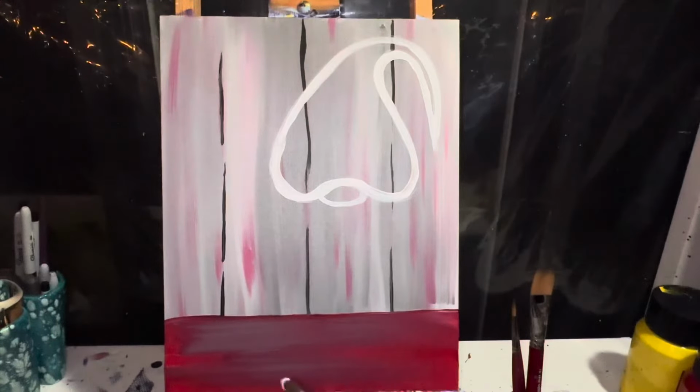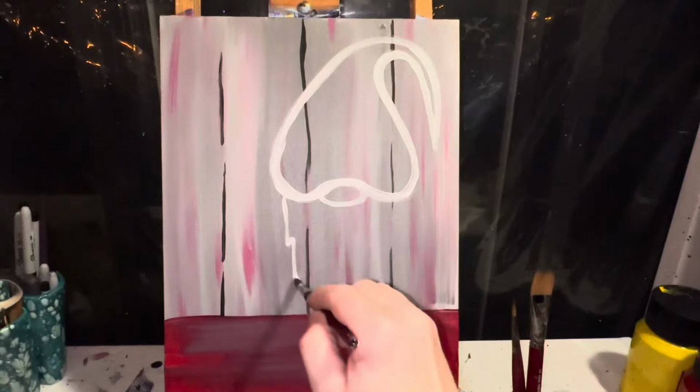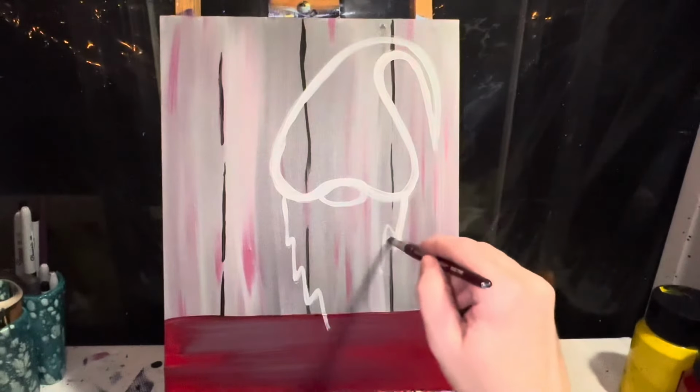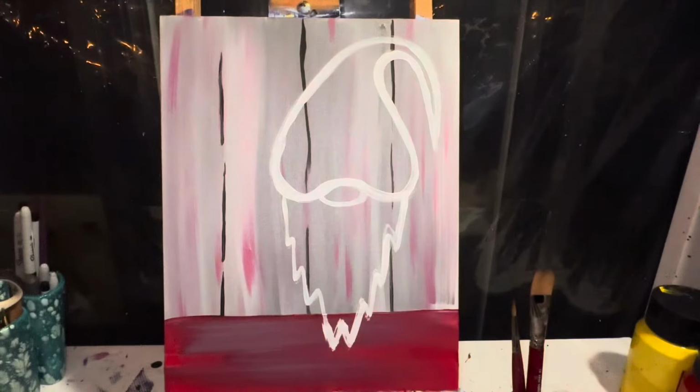Now our gnome beard is really gonna start from the hat corners and come down a little bit jaggedly all the way to the bottom. We're gonna edit this line slightly, but this is where we know we don't have to paint any other colors. So it's really just kind of a zigzag line down.